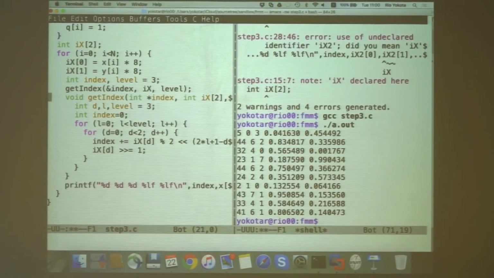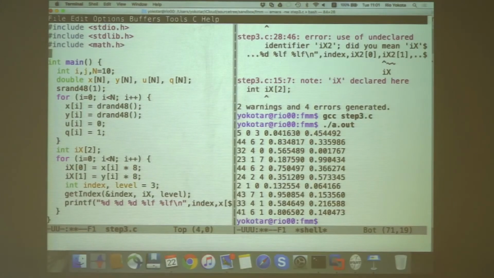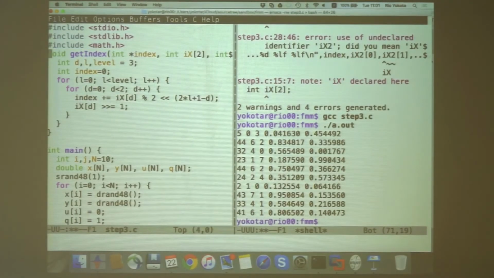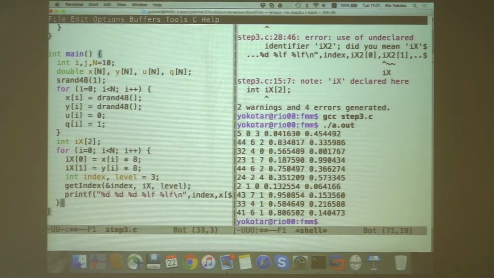All of the get index thing that we just wrote, I will move maybe up here. Okay, so get index is defined here. So every time we call this, we can get the index from the ix.